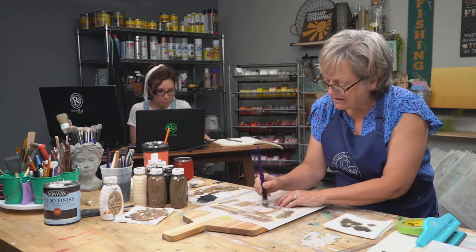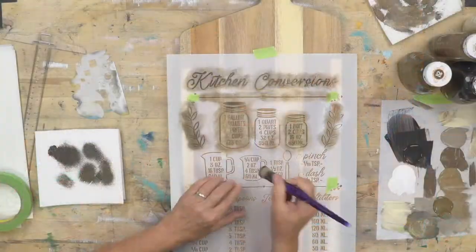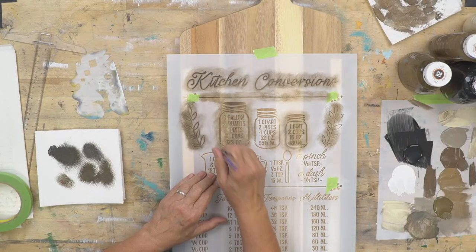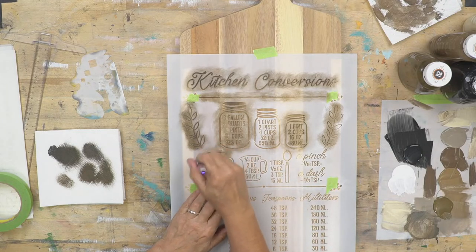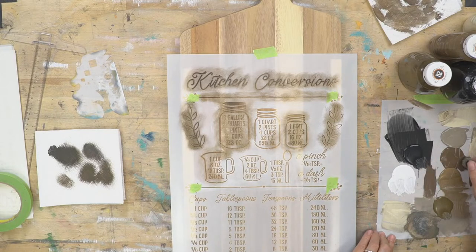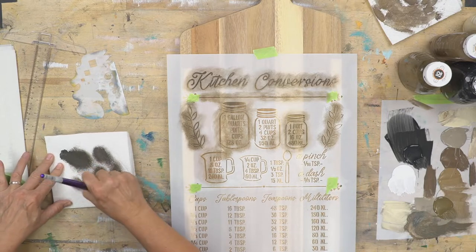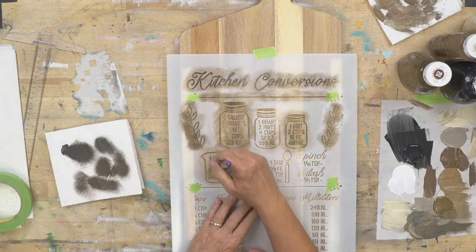And getting that coverage over the light areas is kind of where I'm stippling. So I've got a really white area of my board. I don't want that to be light print and then dark print. So I want it even, so I'm giving it a little stipple. Really, when you're brush mixing and stenciling, you really have to offload so much.